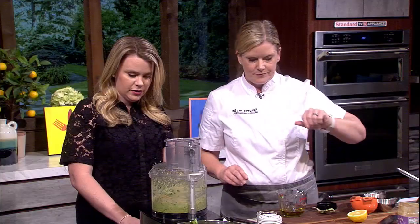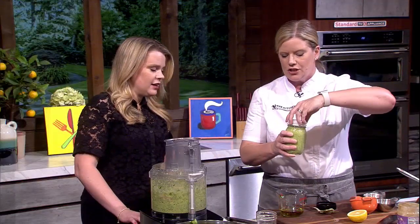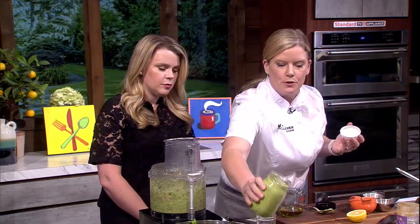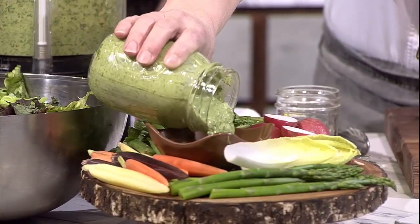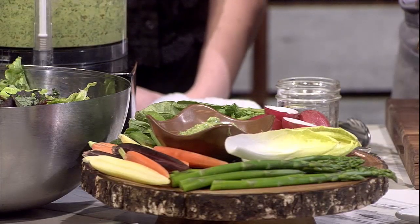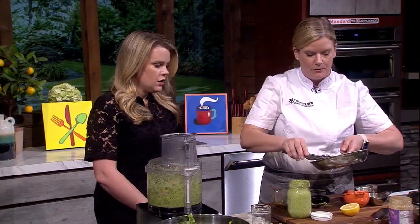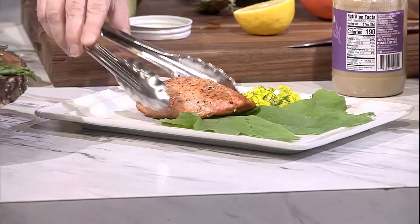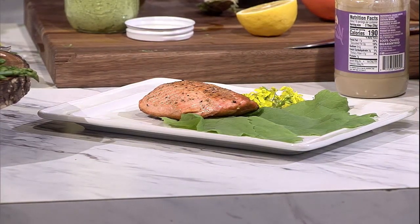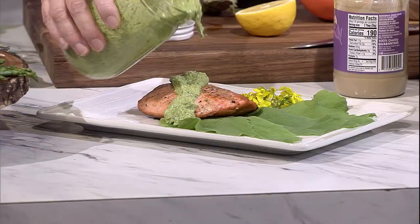The smell is just getting even better. What I like about this — I made some before we got here — is that it's really great as a dip. We could pour it into a little bowl with some garden crudités. See how thick it is. We could loosen it, make it a little bit thinner, and have it be a salad dressing. I also like it with salmon, so I'm going to put a little cooked piece of salmon on — I can't think of if I've had salmon with green goddess before, but that sounds incredible. So delicious.